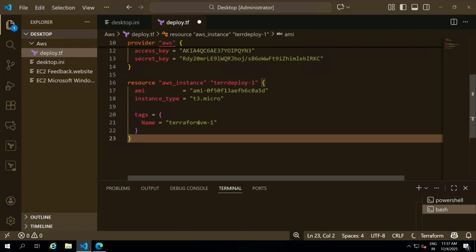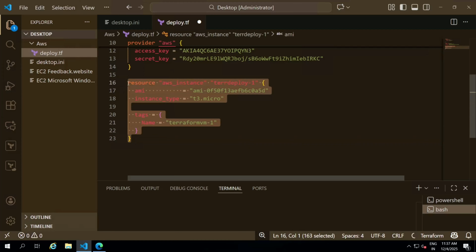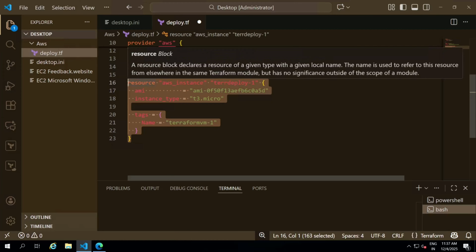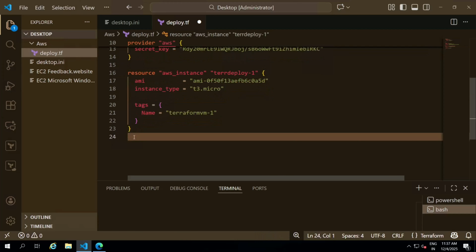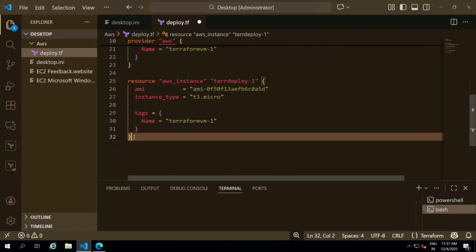And now I'm going to copy the same block and paste it here, so I will get two instances. I copied and pasted here. So we just have to rename the tags.